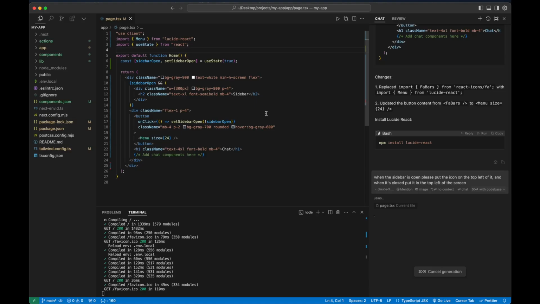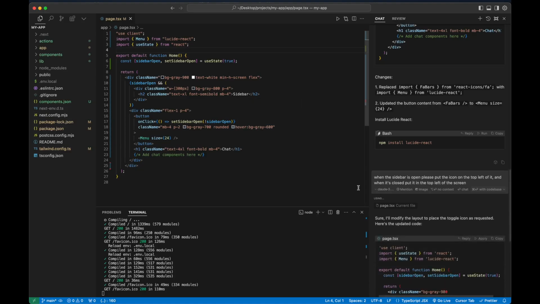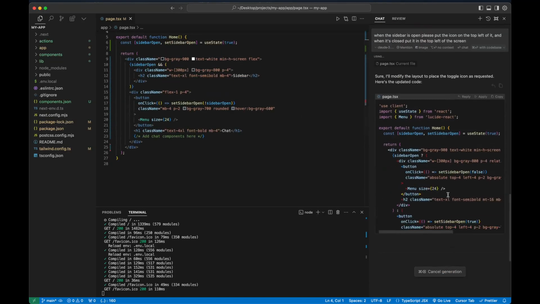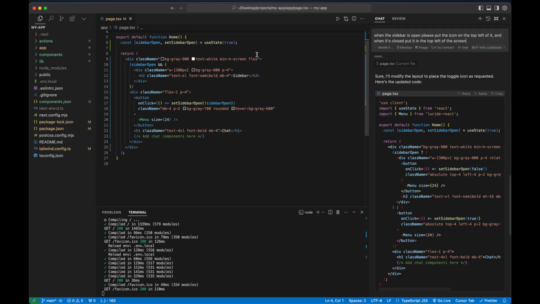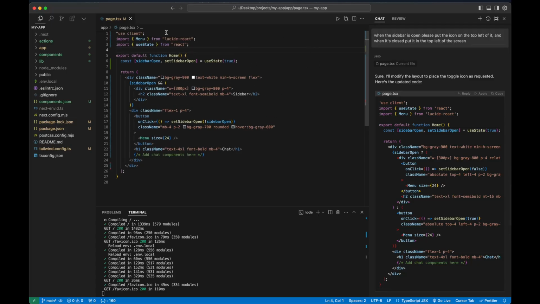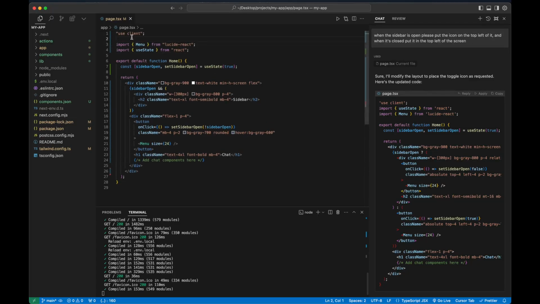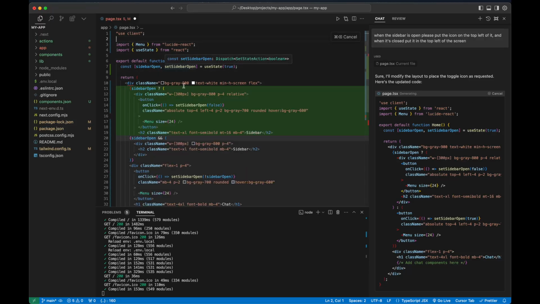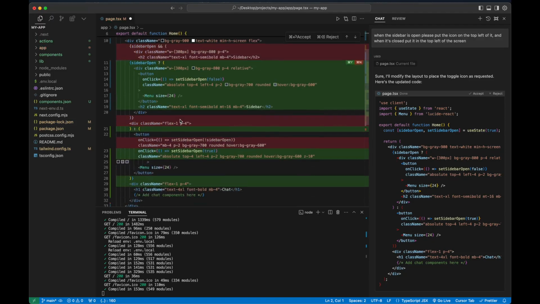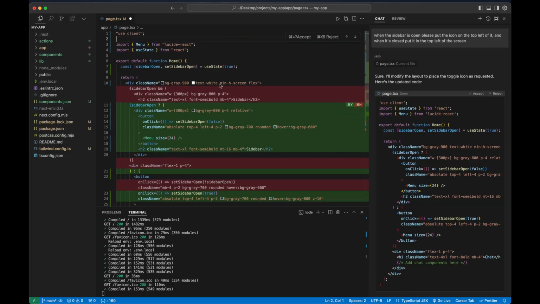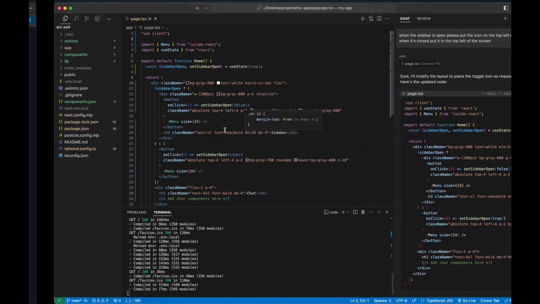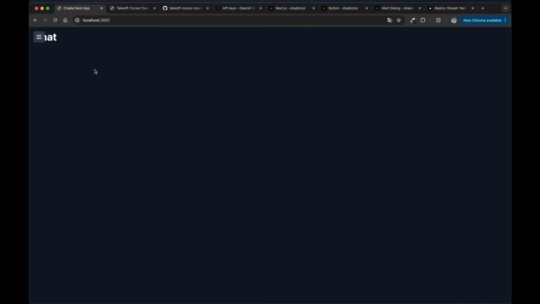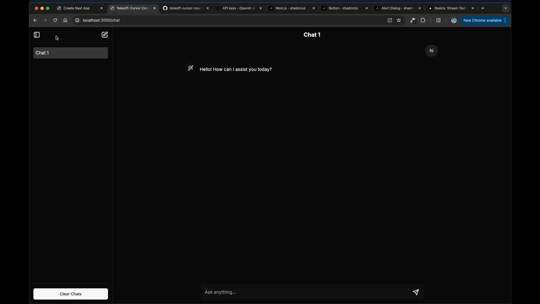So this is going to be a little bit more precise on how we actually want the icon to be rendered in our app. And we still have yet to write any code in here. I'm actually just going to put a little bit of space there, just because that's how I like my code formatted. But you can see we're now getting the edit. We're going to accept that, save, and see what things look like. And it looks like it got it exactly right. It's now in the top left, just like we have in the example app. And now we're good to go.